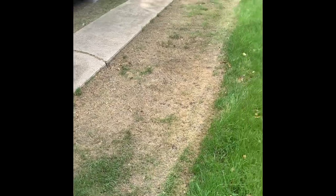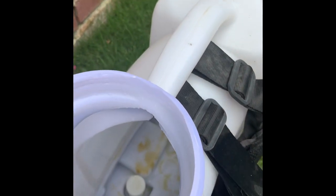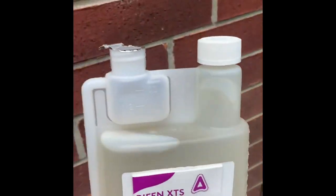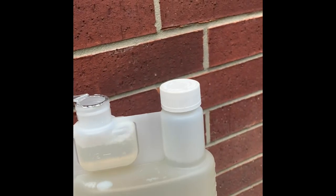Now we're ready to begin spraying. I've got a four-gallon backpack sprayer - that is what I prefer. This one has actually got a little motor on it so you don't have to pump it up as you go along. You can see on my Bifen it's got a little window right here. I'm going to do an ounce per gallon. It'll say anywhere from 0.64 to an ounce; I find an ounce per gallon is really really good strength.